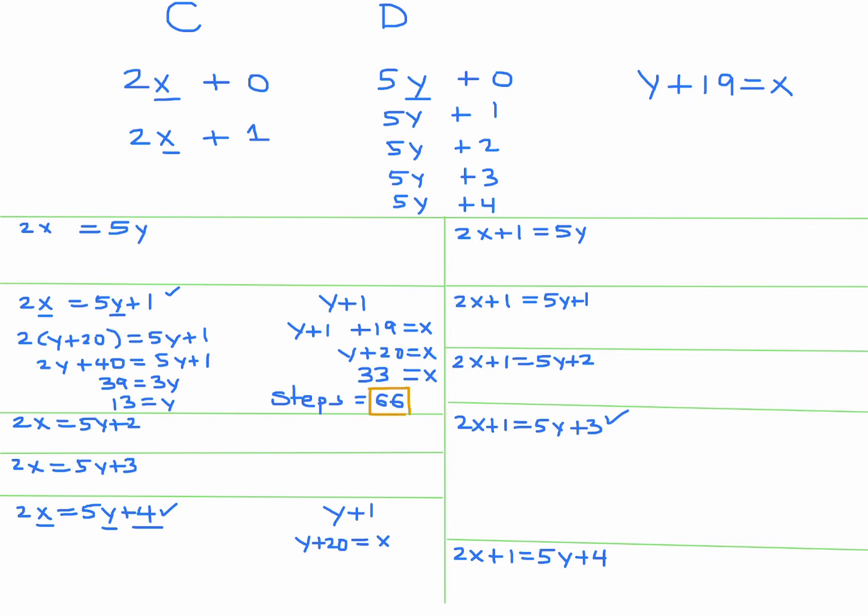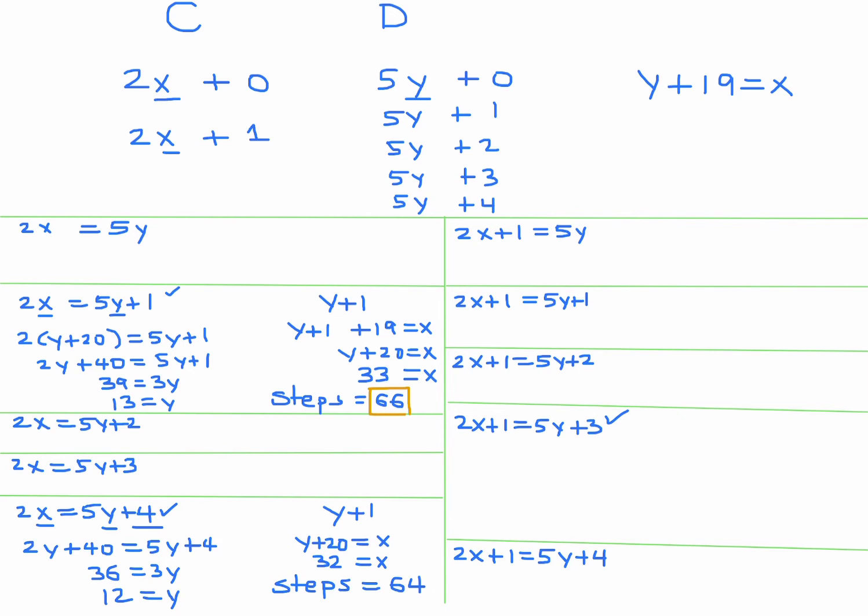So substitute that in, just like the previous one, we get 2y plus 40 is equal to 5y plus 4. So that means 36 is equal to 3y, and therefore y is equal to 12. And now the number of steps, well, you can figure out x, that's going to be 32. So the number of steps, we can put x into that formula, and we get 64.